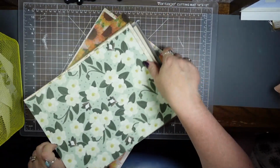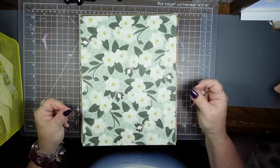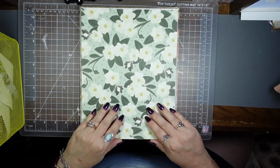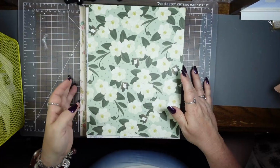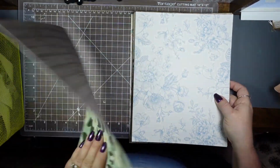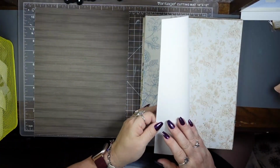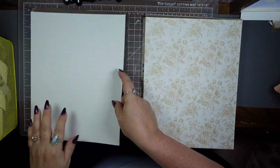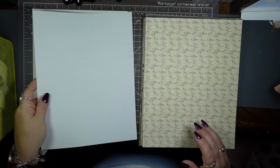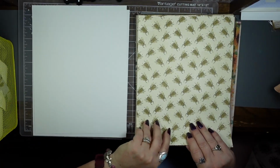Now this is all the papers I pulled for my signatures, and one of the reasons I don't know if I'm going to use a book or if I'm going to make my own book is I'm going to have to put these signatures together to see how thick it's going to be, because originally I was thinking, and I'm just going to flip these so you can see both sides while I'm talking. So originally I was thinking that, see, this one is not double-sided, but that's okay. This is definitely workable. I can do a plethora of things with that. I was thinking 3 signatures with 15 pages in each signature, which would total 30 pages.